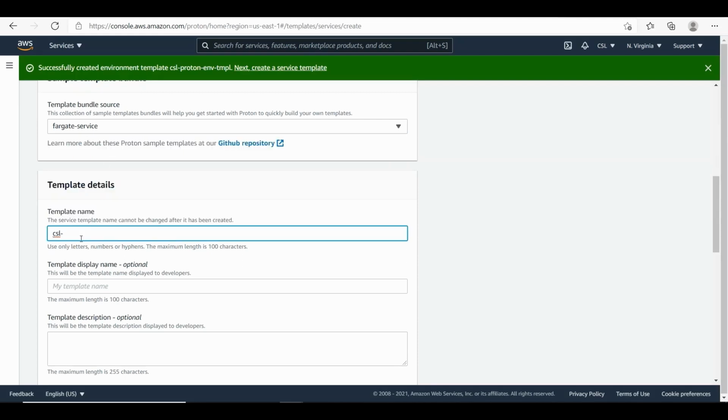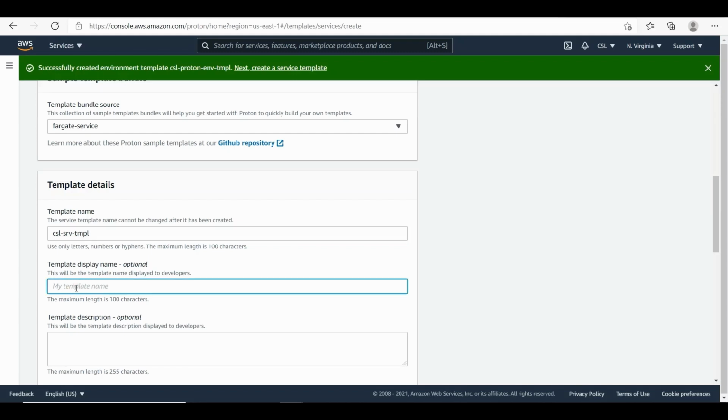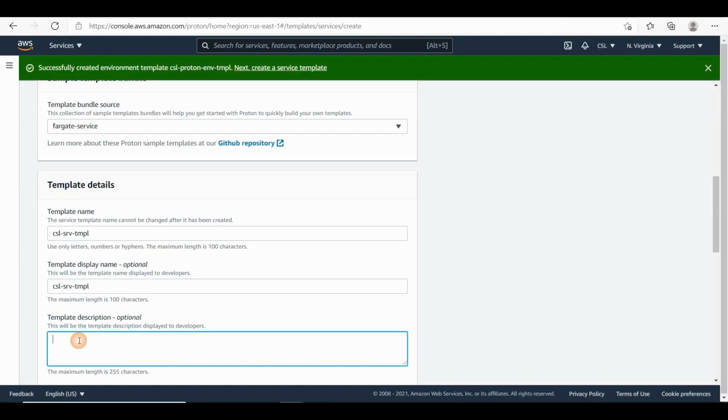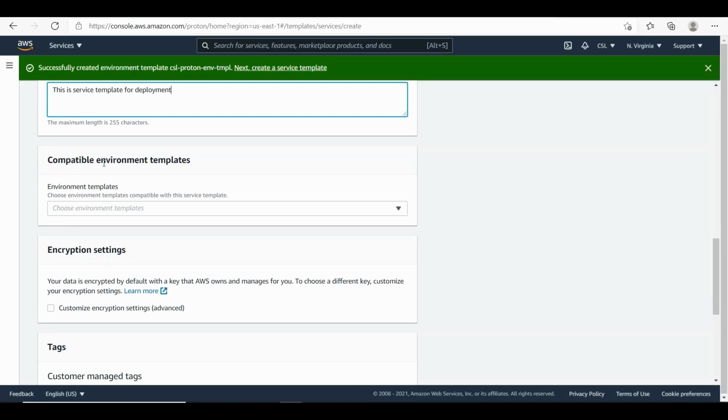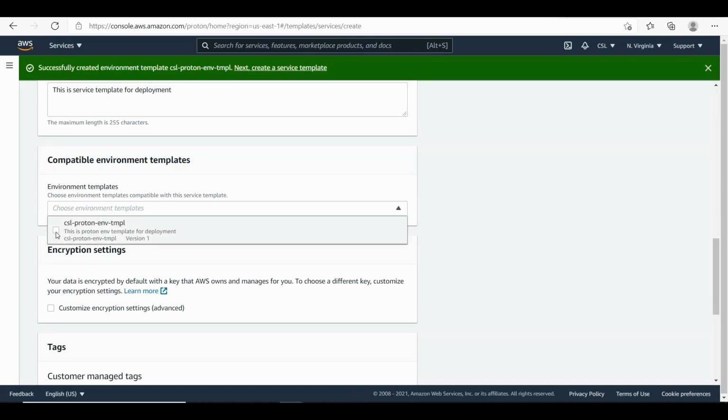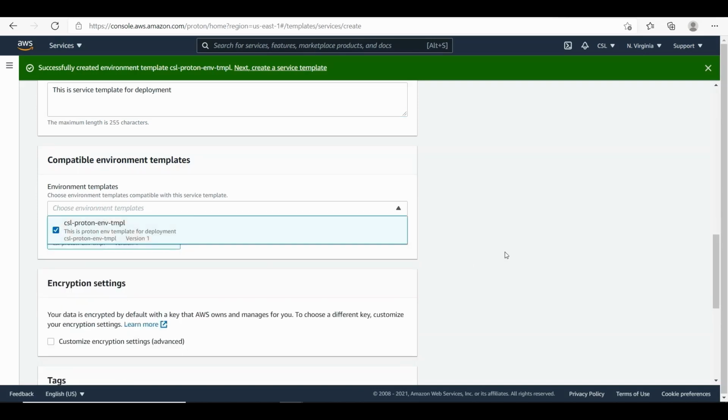Name your service template and add additional descriptions. We will keep the rest of the settings as default. Here, you have to choose your service template created in the previous step.